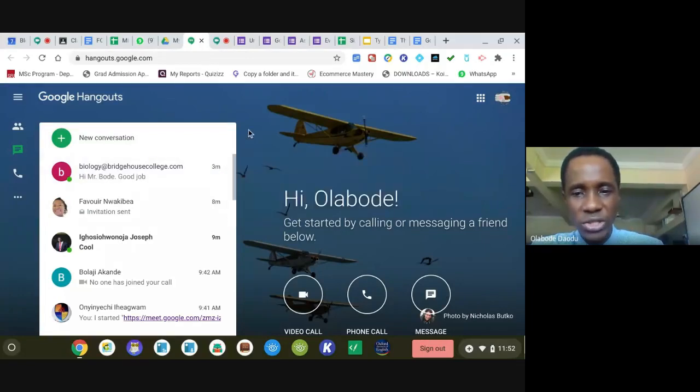We can use this to make our life easier. I can have a student that, as we're on lockdown now, needs to communicate with the teacher and have a class. Instead of going on Google and setting a calendar, you can just create a Hangout Meet and send it directly to the person or colleague, and you get into the meeting directly.